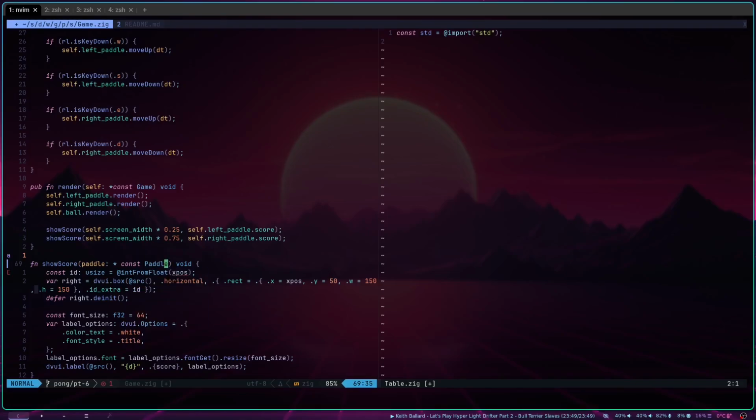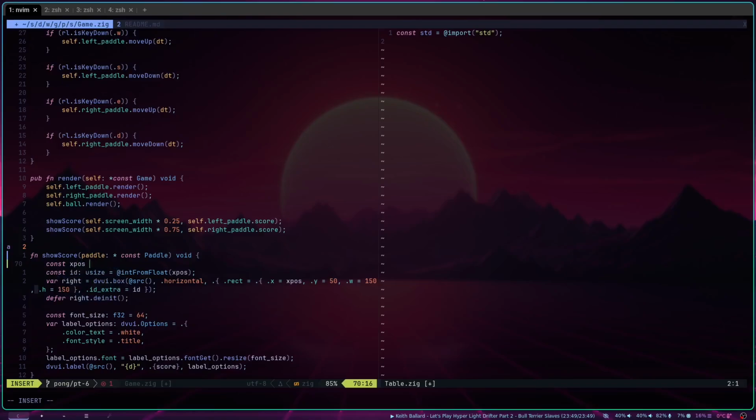I mean, it can be, but we don't need it to be. And then what we do is const xpos equals paddle dot play area dot x plus paddle dot play area dot width times 0.2.